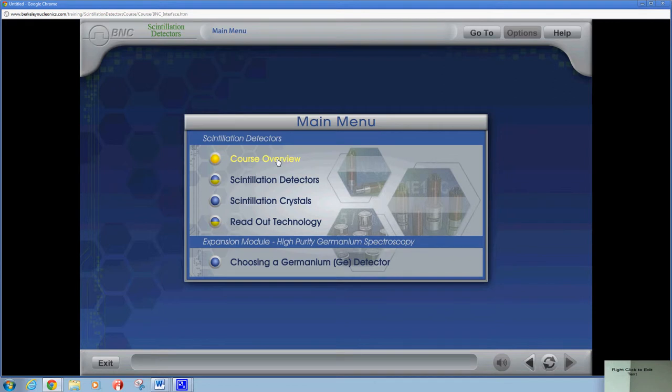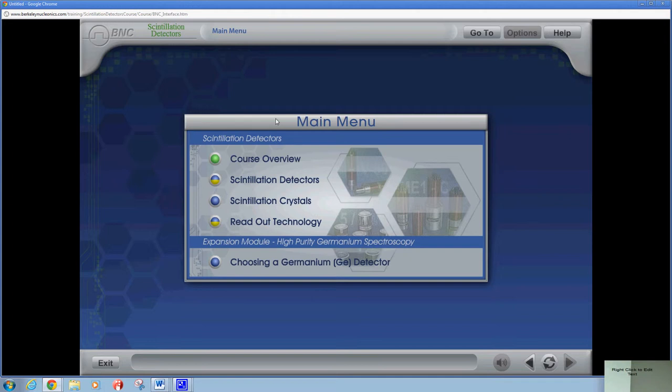Here is the course overview. Now, this course is web-based. It's an introduction to scintillator detectors. Scintillation detectors are used in the nuclear spectroscopy field for many different kinds of measurements. End users vary from high energy physics to very simple no-go type measurements in compliance or law enforcement. But the underlying technology of scintillation detectors is very fundamental and easily understandable.